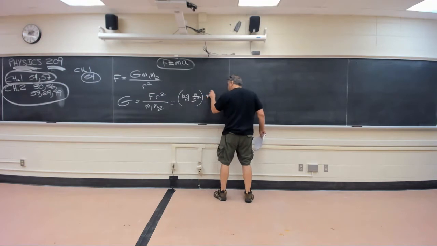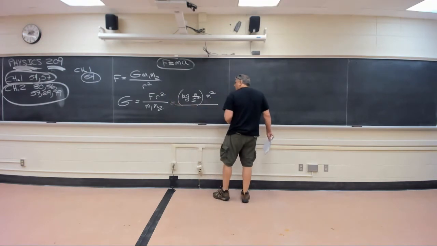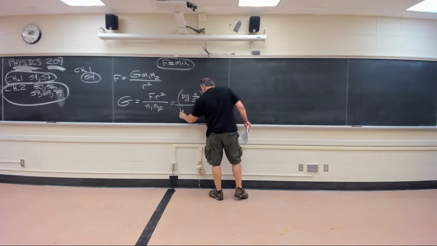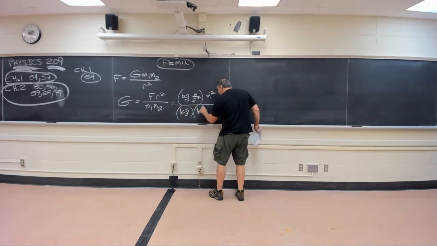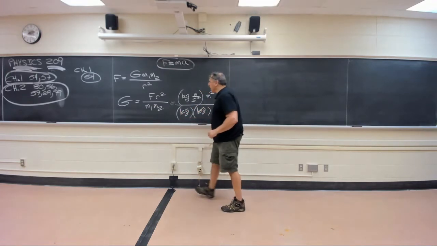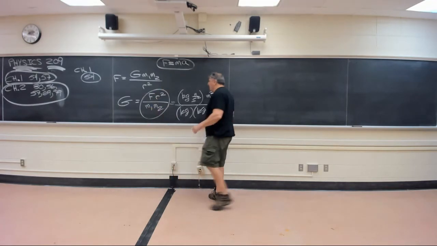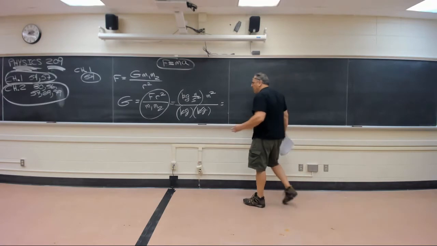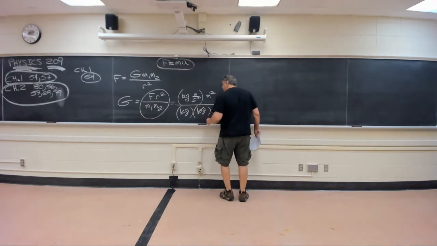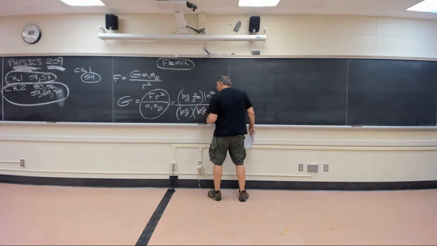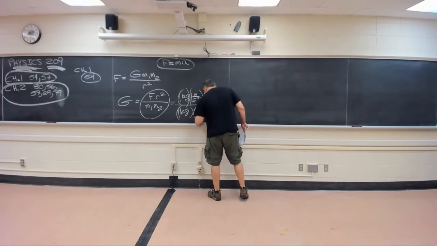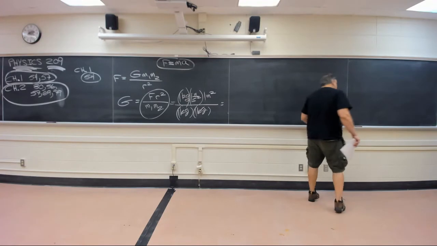R is meters, so you square it, it's meters squared. These are kilograms, and kilogram again. Notice you stay with the non-numeric symbolism here and get a little more explicit down the road. This is true at least in terms of the SI units, ignoring any numerical constants. If push comes to shove, put a 1 right here, a 1 right there, a 1 here, a 1 here, and see what we can say.